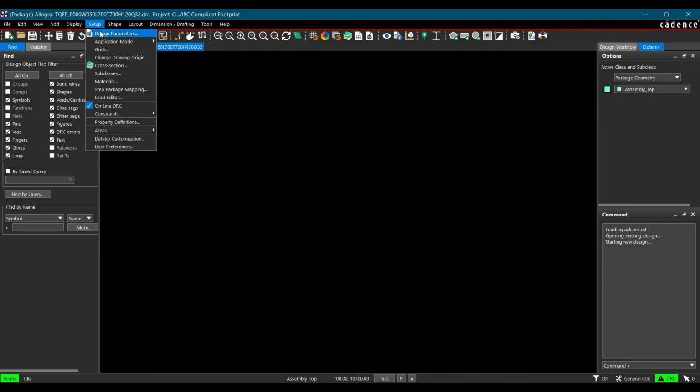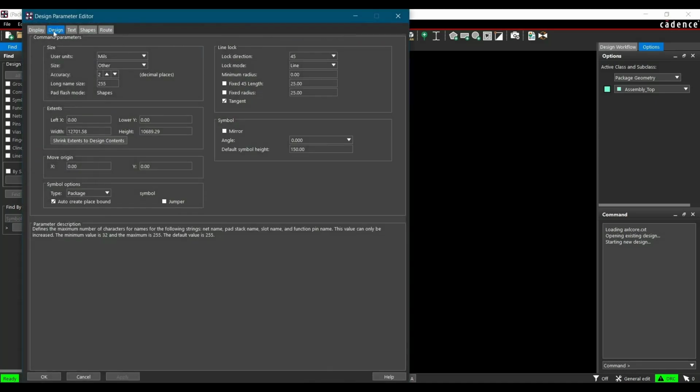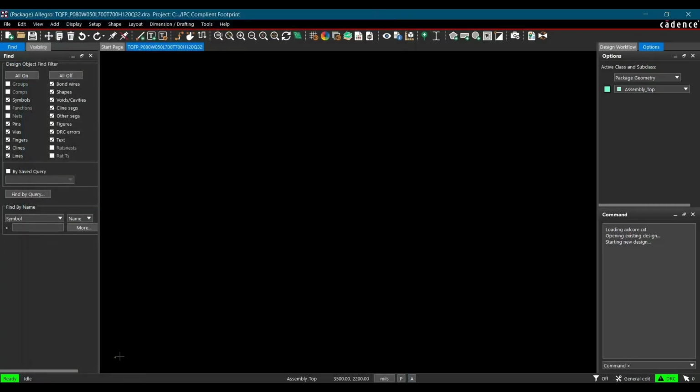For that, go to the setup, design parameters, and here you have to select the design tab. As you can see, as of now, the corner of this whole page is 0, 0, which is our origin. I just want to move this center a little bit to the middle of this page so I can place pins at the center. So let's make it -500 for X and Y both directions. And now click apply and OK. So as you can see, now the origin is a little bit shifted and we are able to see that.